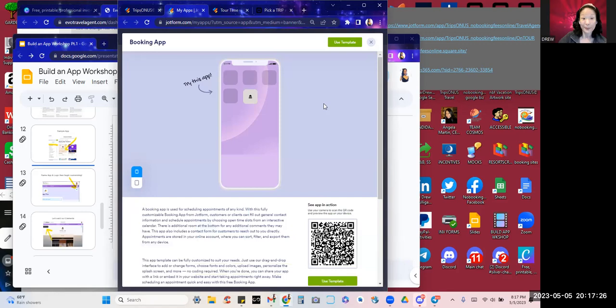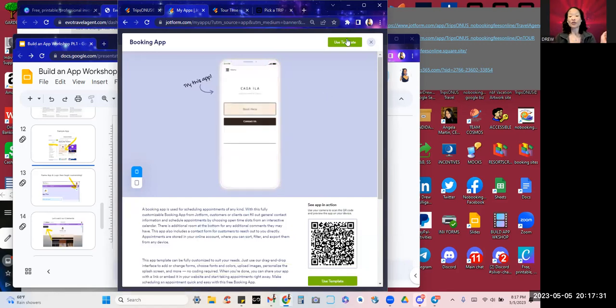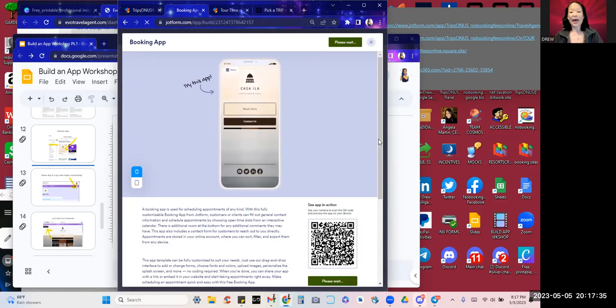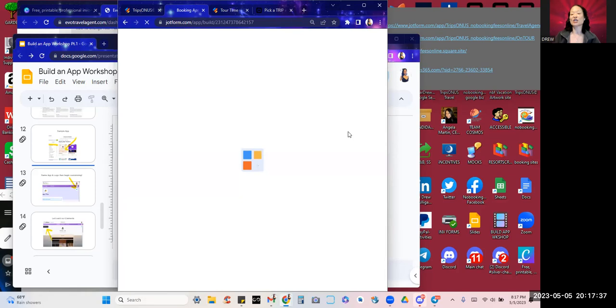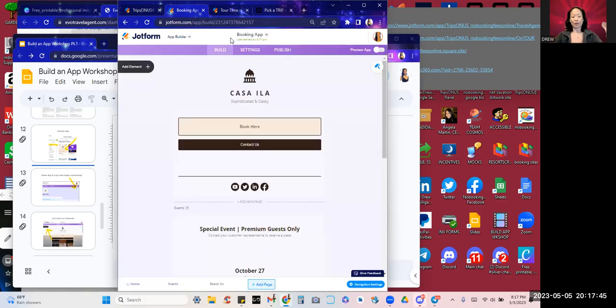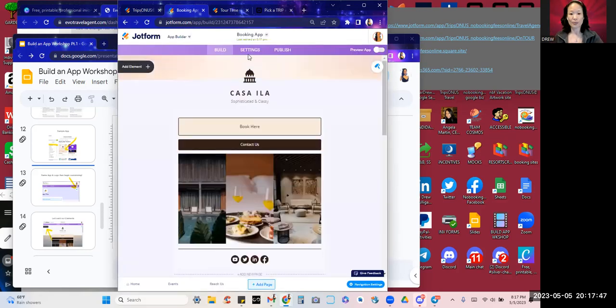Is that correct? Yeah, you'll send that link and they'll open it and boom, there's your app. Just that easy. You'll send them the link and they'll click on it and they'll be at your app, which I just adore so much.